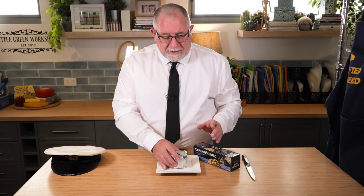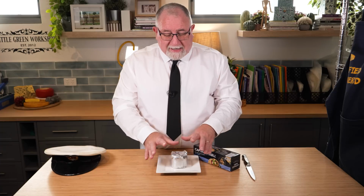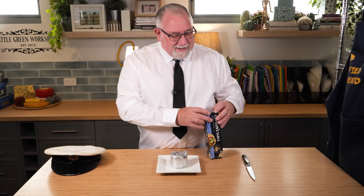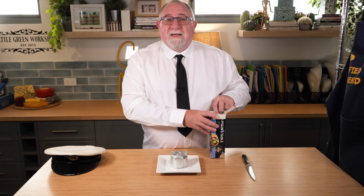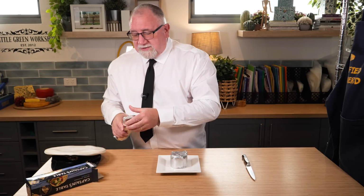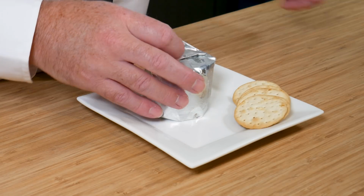Now I had this stored in the cheese cave at 13 degrees Celsius for a week after I wrapped them, and then I thought, well, I'll try one, which I have off camera, and it was ready to go. So with my captain's table crackers, get it? All right, we're going to try the St Ivel Lactic set cheese that was served on board the RMS Titanic. So let's unwrap this bad boy.